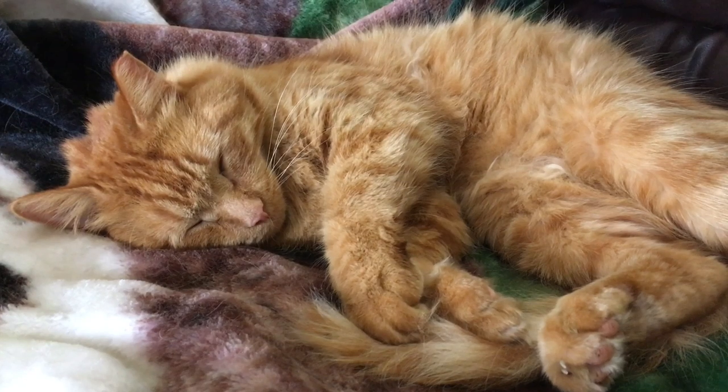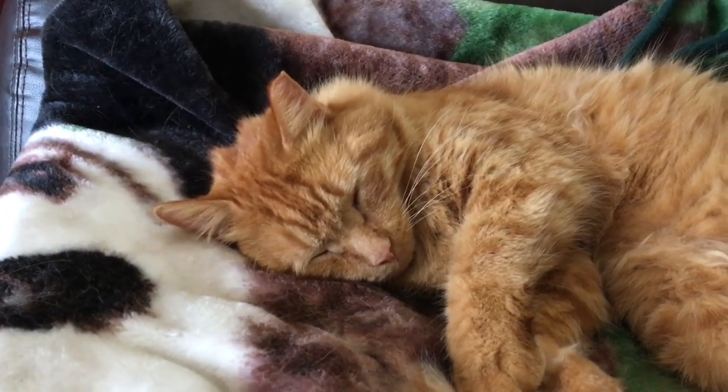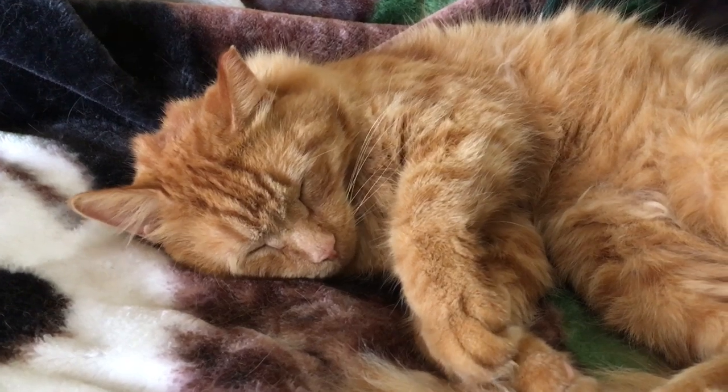But that's that. If you're wondering why he has a cut ear like that, I didn't do it. I didn't have it done. It's just how he came. That's how I saw him. I noticed it pretty early on. It's designed for people to see it so he doesn't get captured again.